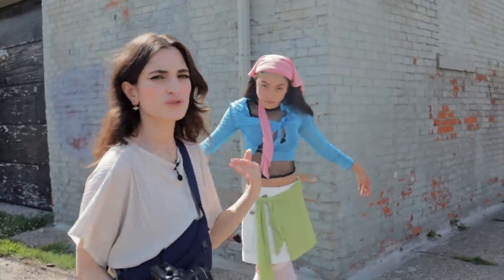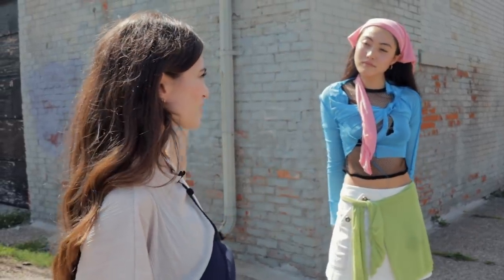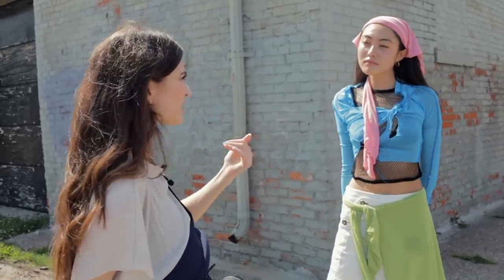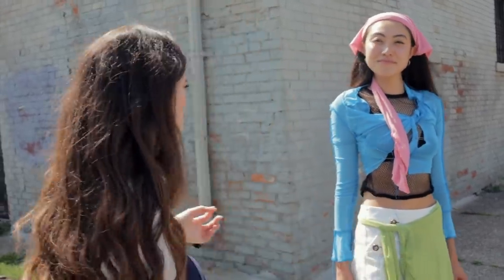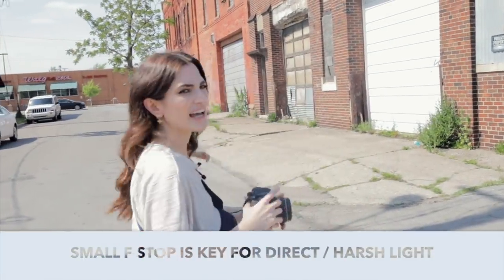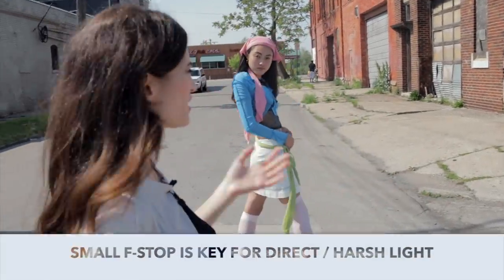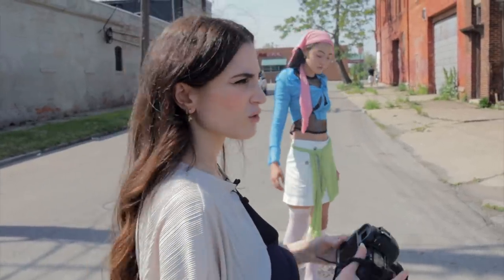Now let's move on to direct light, which a lot of people avoid, but I love direct light. The sun is really high up, so if you have trouble looking into the light, let me know — we can have your eyes closed and then just open when we take the photo. I'm making sure my f-stop is at nine right now. You want a really small f-stop when you're shooting in this type of light to make sure you get all the details, especially in mixed light. Always expose for the highlights.